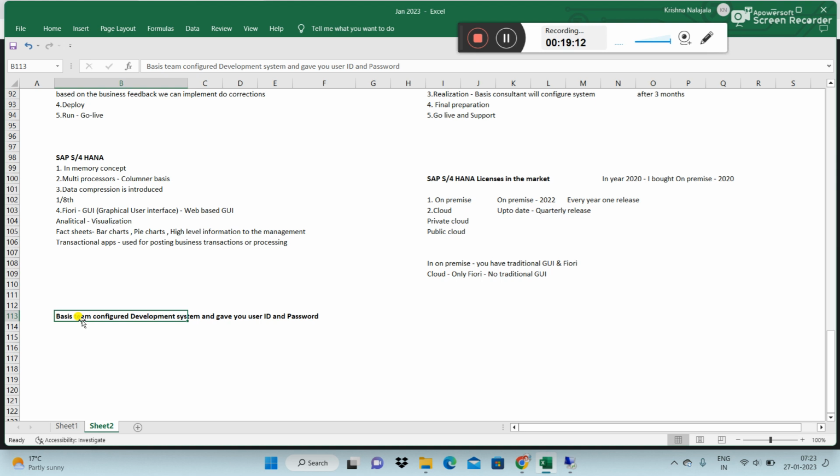Then they'll ask you to tell the reason. You tell, I shared my user ID and password with that person. Immediately you lose your job and he also will lose his job. Both will be out of the job. That is the importance it has. Whatever access is given to you, you have to use for your purpose only.